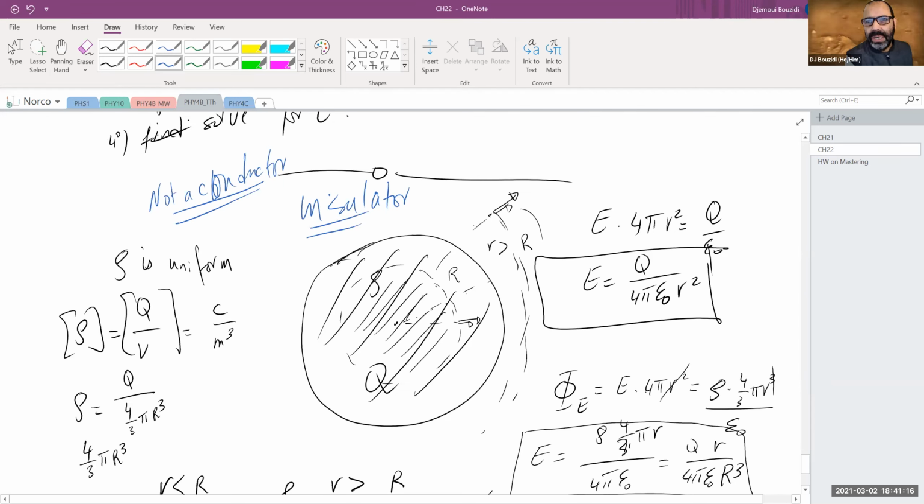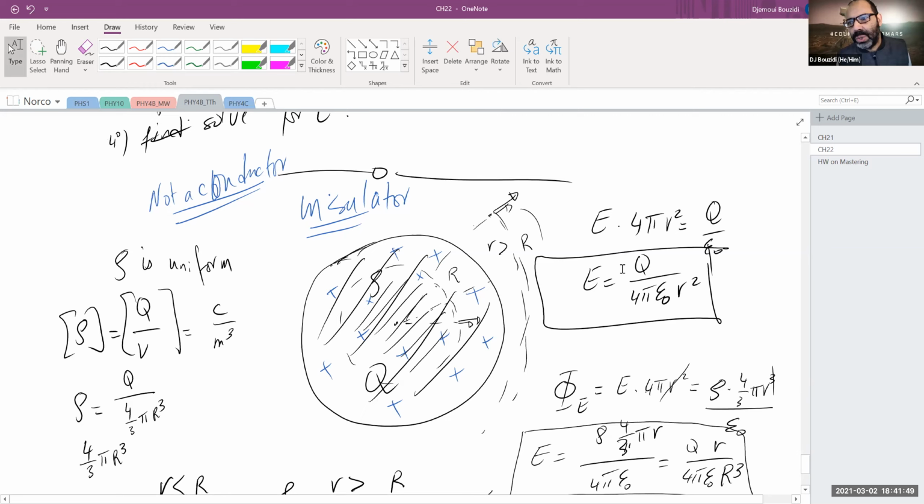Because if I take a charge in here, it's uniformly distributed everywhere. So that is what an insulator is. If it was a conductor, you will see soon, we can argue that the charge actually does not stay in the middle. It's going to move around. It's going to be toward the edge of the metal, or the conductor in that case, okay? So this is something that we need to understand. So we have a charge Q sprinkled throughout the entire material of this solid sphere, so the charge distribution is uniform in this sphere.